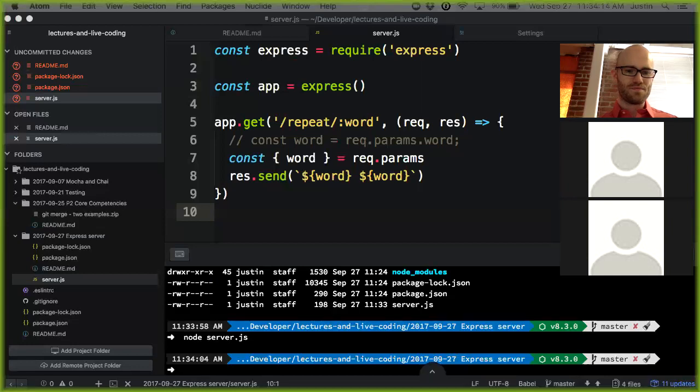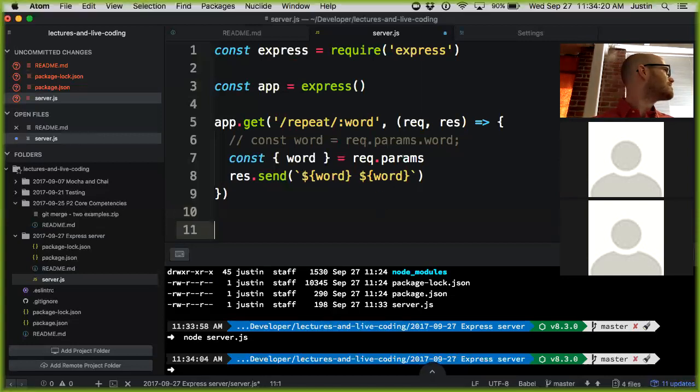I usually start with listen just so I can have the server know that it's there and check to see if it's working before I do my app hits, but yeah, how you start is how you want to start it. So I usually start with the app.listen to see if it works. Yep.